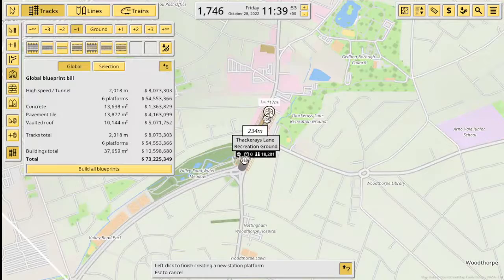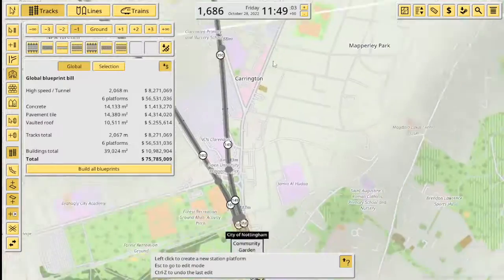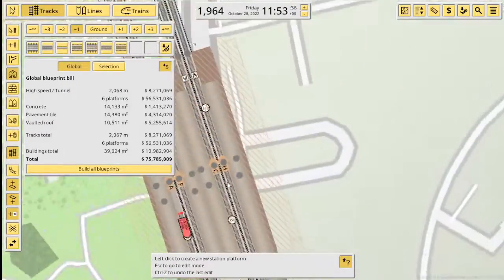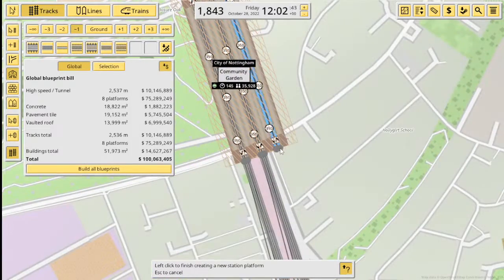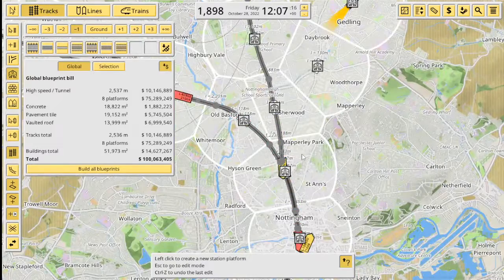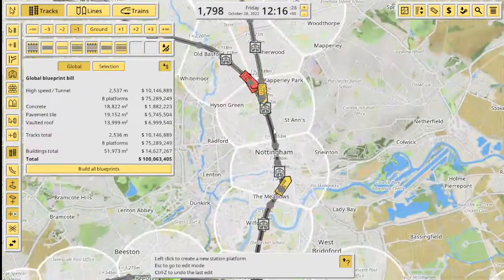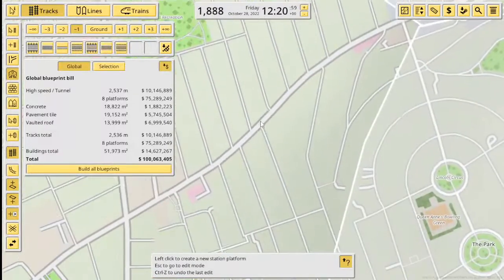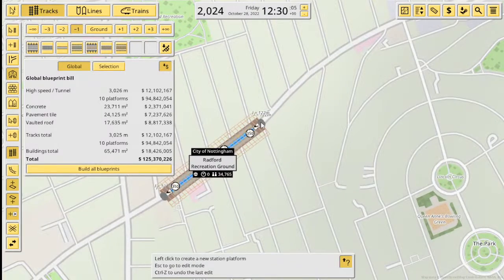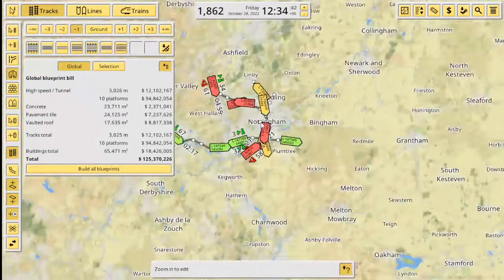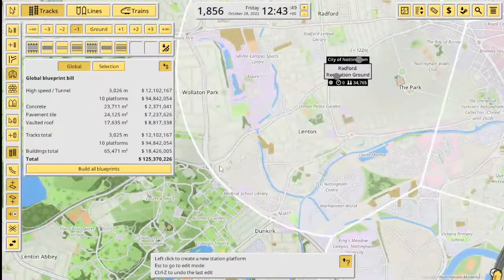It's going to work its way down here, coming in down like there, just so it's connected in, before then coming off, getting a station down here, because that's where it wants to go.